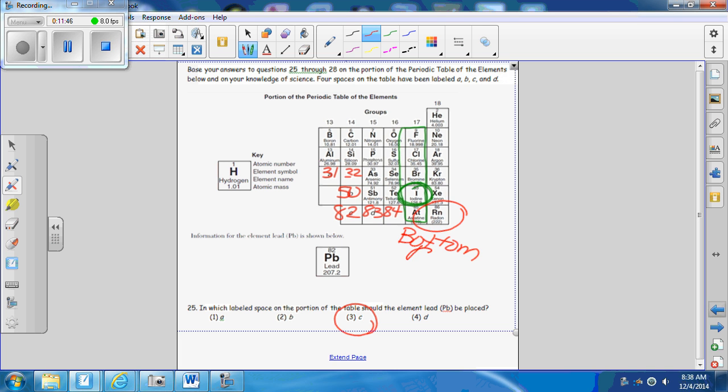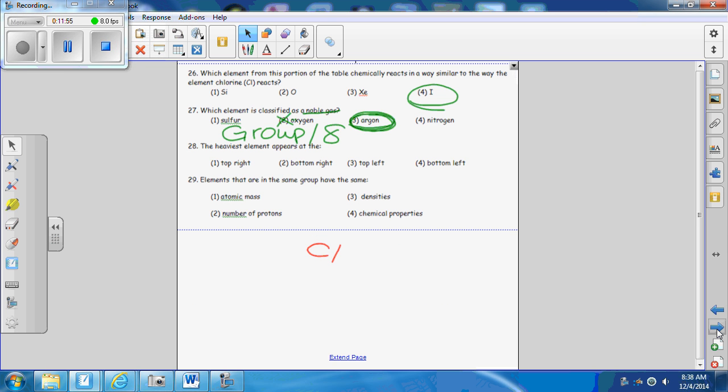So if you didn't get this one right, I want to cry too. Because you didn't need to know much except for how to interpret a chart. So when you took this test, a lot of the stuff were given to you. If you took the test that I gave last year, it was 10 times harder. I should have given that one.